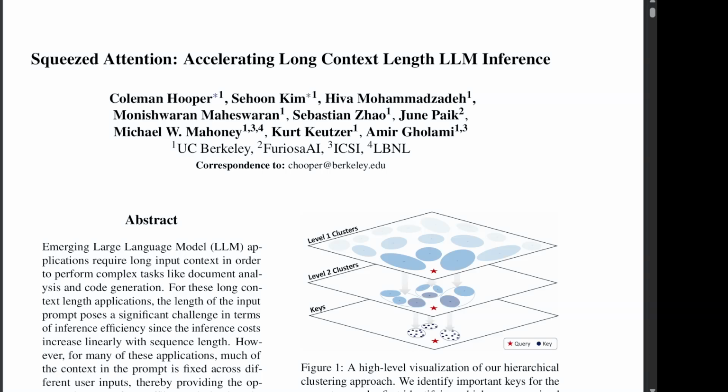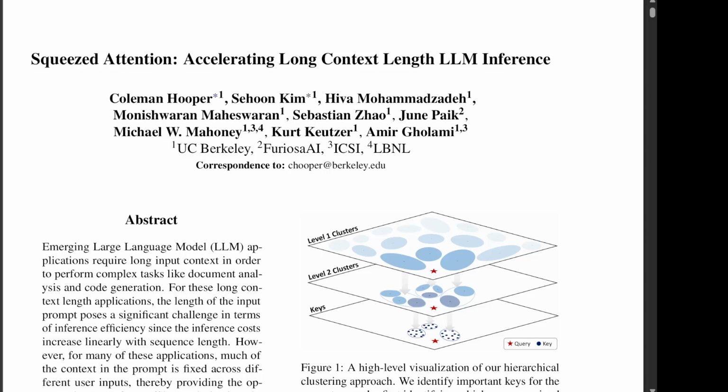That's right. As LLMs become more powerful, they're being used for increasingly complex things. Think deep document analysis, very specific in-context learning, or even advanced code generation using huge amounts of documentation. Right. And these applications demand that the models process incredibly long inputs, what we call long context lengths. You're basically asking an LLM to digest a whole encyclopedia set or write code based on hundreds, maybe thousands of pages of API docs all at once? Exactly. The amount of information the model needs to sort of hold in its head is just immense.